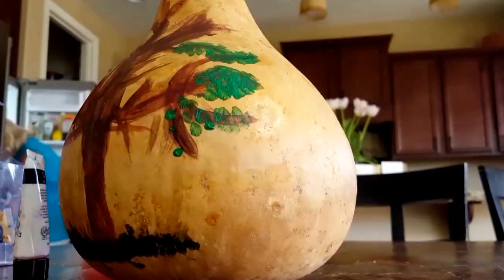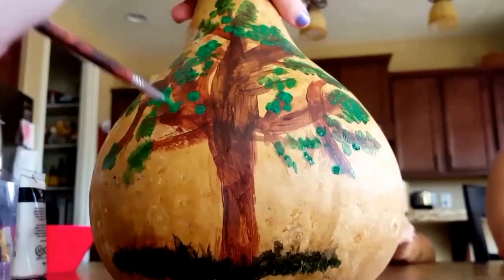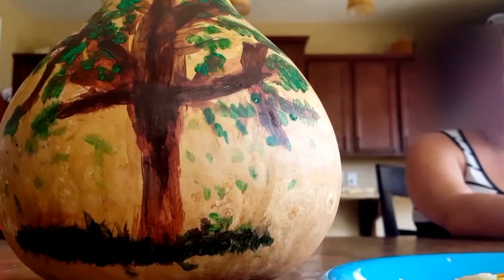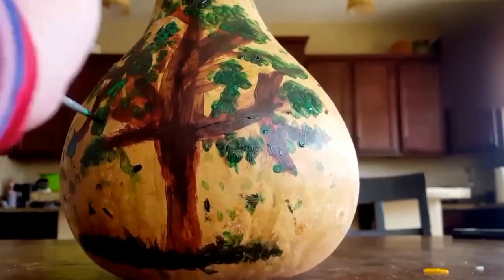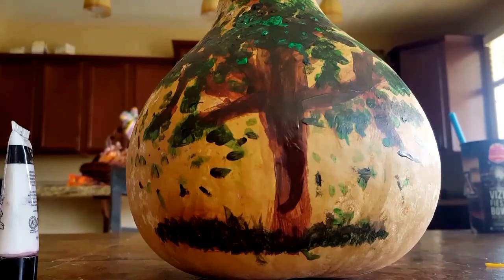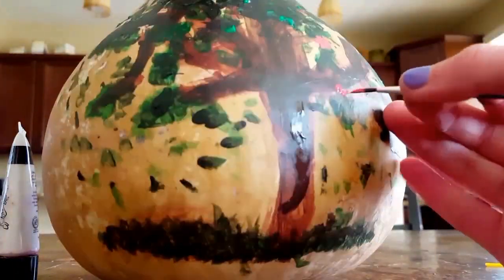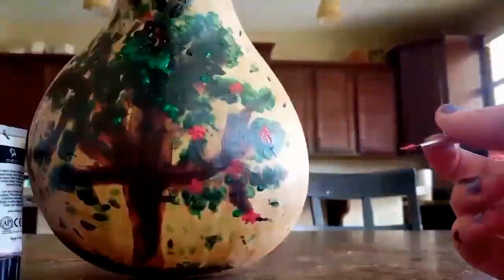The branches were a bit more thick than I wanted them to, and I didn't really like how the branches turned out, so I tried to cover them up with leaves, which I did think helped a lot. It was very hard to make it, because I was on the kitchen table, and I like to keep my art closer to me just for the convenience of being able to reach it and add more detail, but it was far away because I also had to set up the camera enough that you could see most of what I was doing.